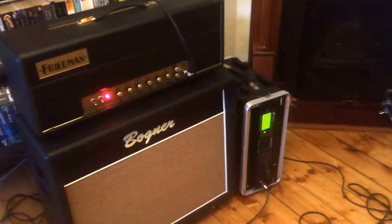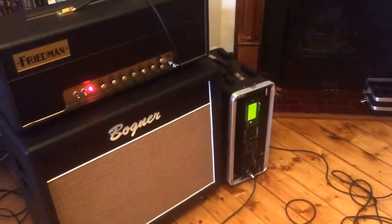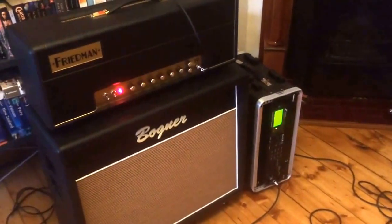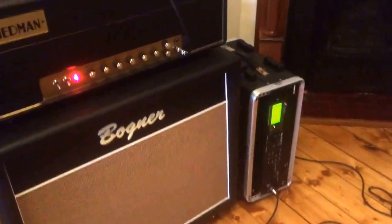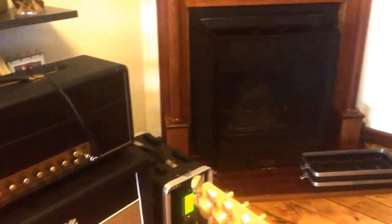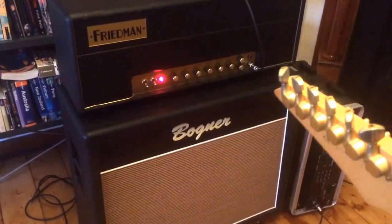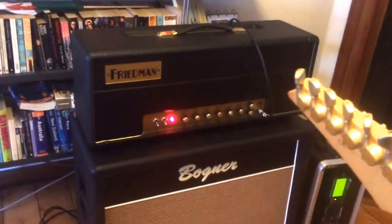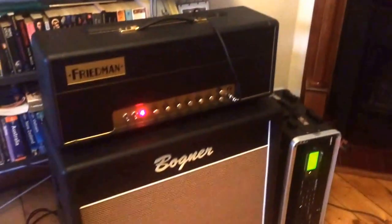So really important with the 4-cable method, please make sure you do have humbucker-style cables. There is virtually no noise coming out of the Friedman. If you can hear, nothing happening there. So it's dead quiet. Check your cables for ground loops and all of that sort of stuff.